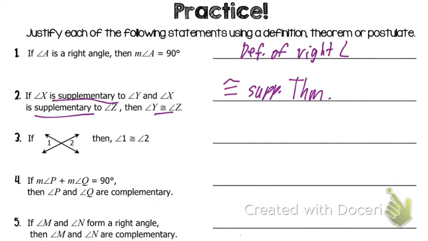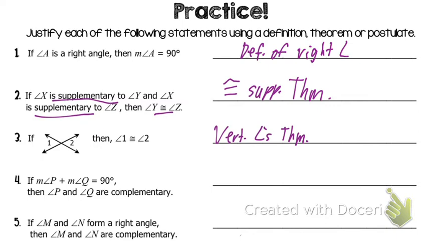Continuing on. If we have this diagram for angle 1 and angle 2, then angle 1 is congruent to angle 2. What kind of angles are those in the diagram? They're vertical. They're opposite each other and they make an X. That's what we know. So if the two angles are vertical, they're congruent. That is the vertical angles theorem. If we can recognize that they are vertical angles, that helps us with the fact that it's the vertical angles theorem. Right, Bailey?